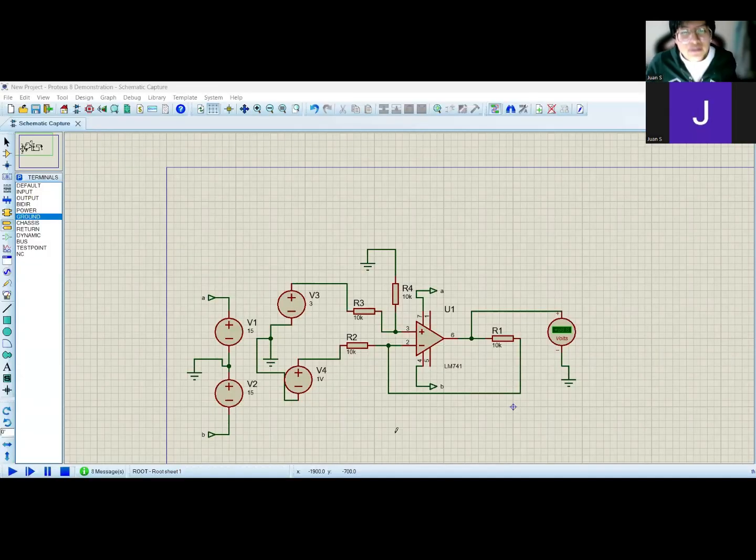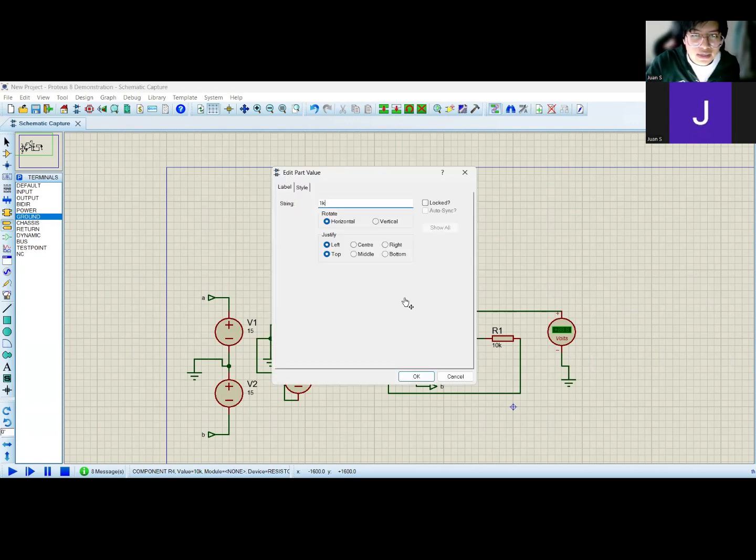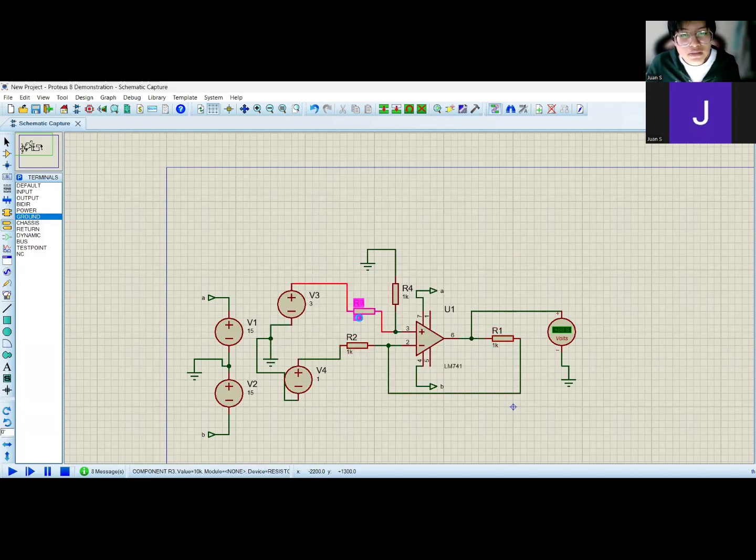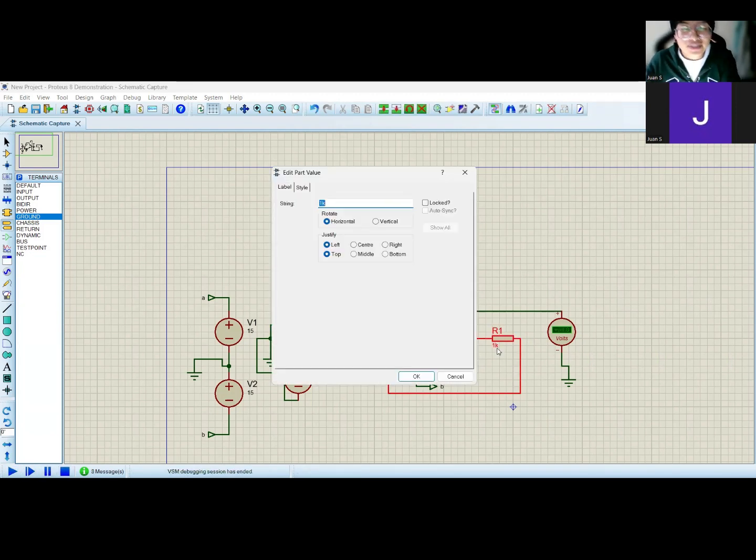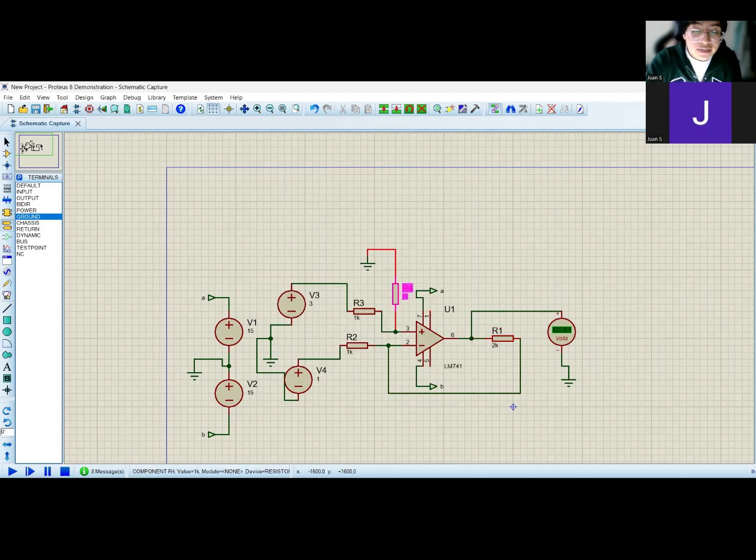Now here we have the following circuit, and let's replace values. So we said this one would be 3 volts, this one would be 1 volt, and in this case, for R2, let's keep the first case, 1K, 1K, 1K, and 1K. Now, if we simulate this, we're going to get 2 volts, as we already said at the beginning. So in that part, it's all right. However, let's change R2 in this case, so 2K and 2K. So what would we be getting? 4 volts, which is also expected.